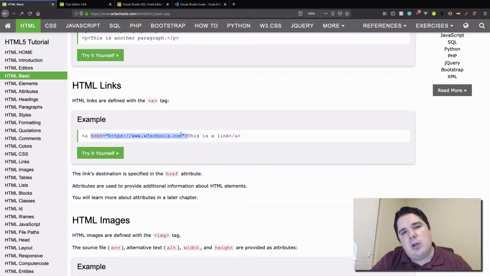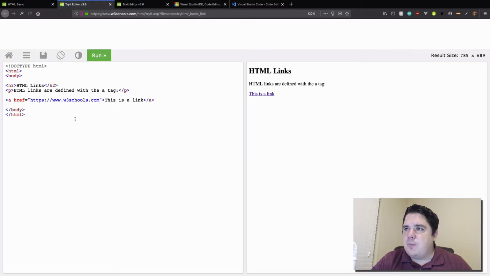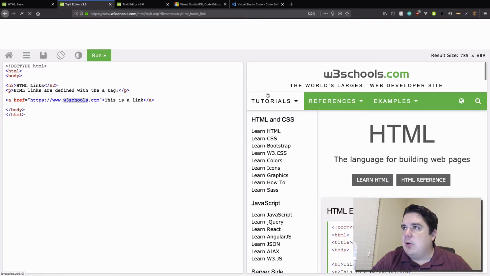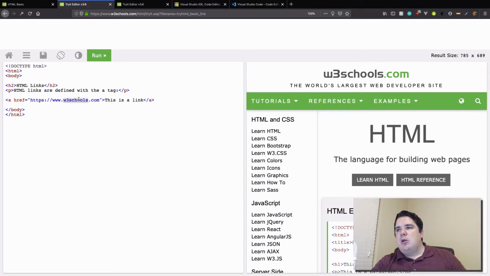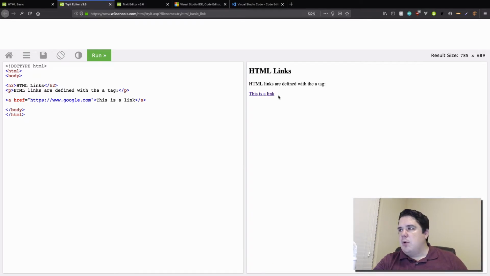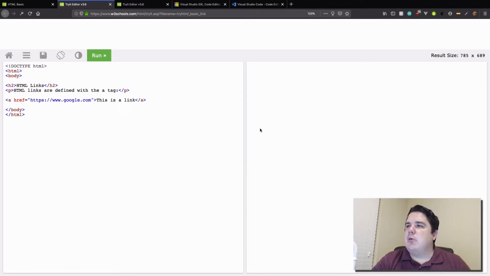We saw those attributes in the image before, and right now we are looking at the attributes that the specific link will have. So in this specific link, we're saying that the href, the HTTP reference, is going to send the information to this specific website. So it will render as a link, and when you click the link, it's going to send you to the website that we specify. In this case, since it's W3Schools, if we change this to Google and run it, it will pretty much send us to google.com. Well, probably this is a little bit protected. It doesn't allow us to be sent somewhere else, but the reference is what it does.